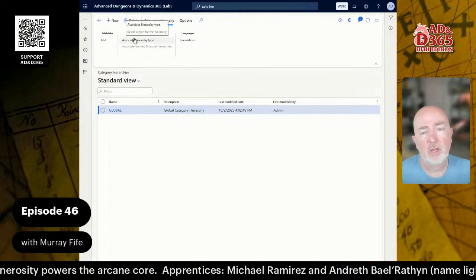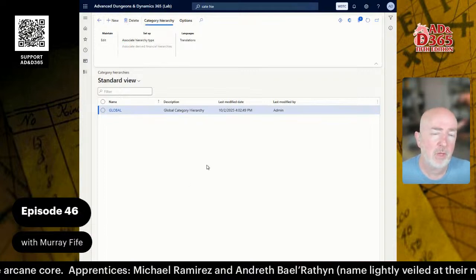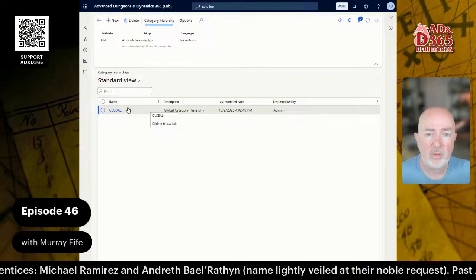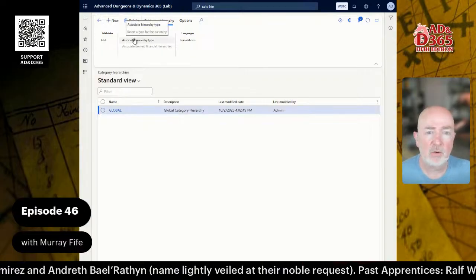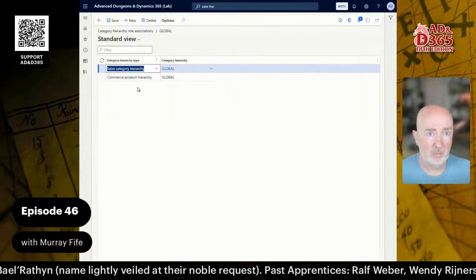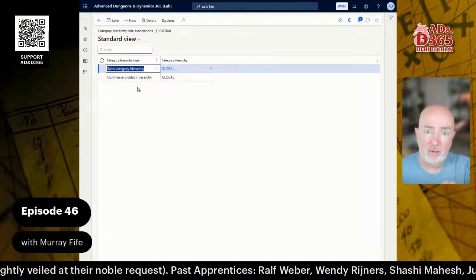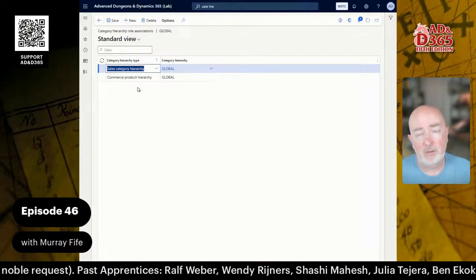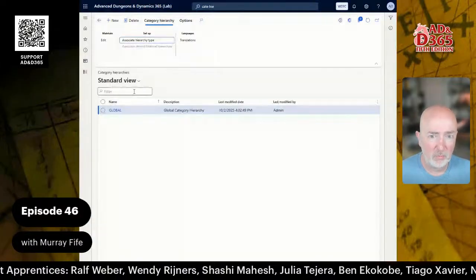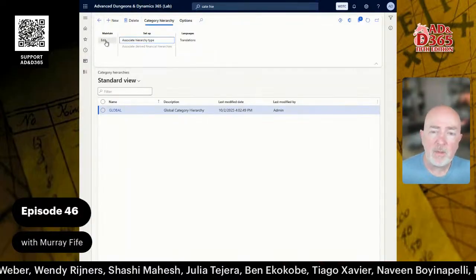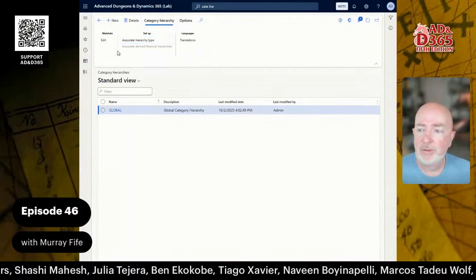Interesting thing, if I was actually in here to start off with, notice that I can go from the category hierarchy to the hierarchy type and get back to where I was before, but we're not interested in that. So now I'm going to go and edit that.